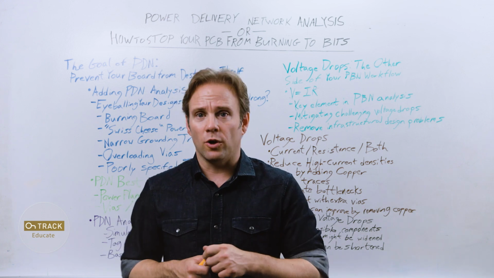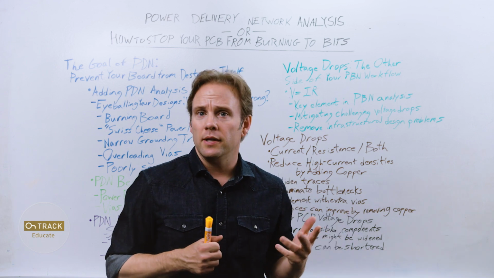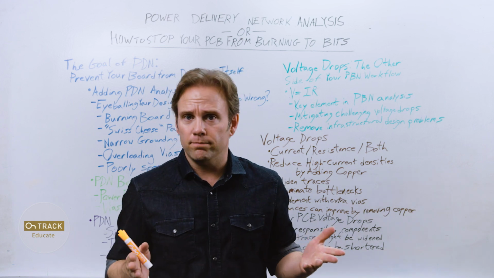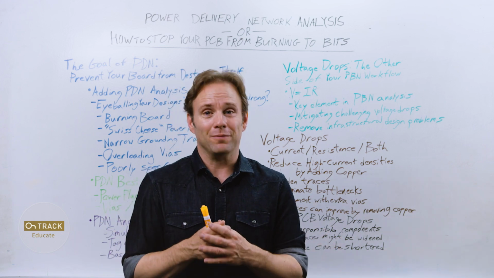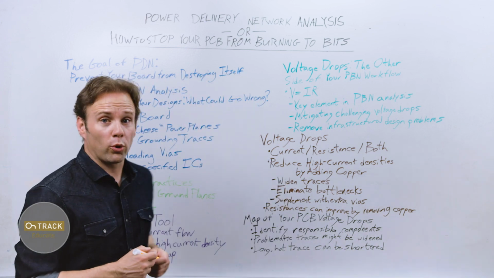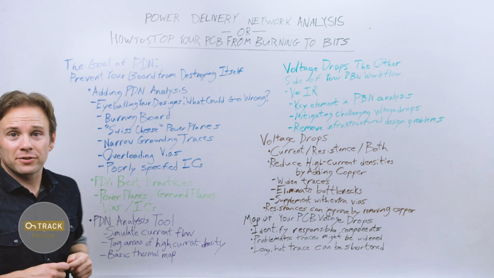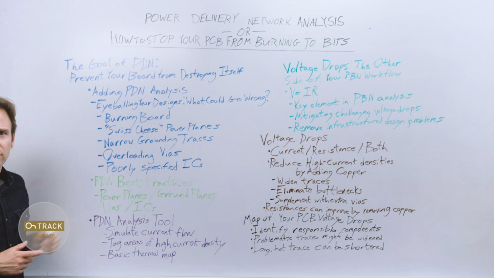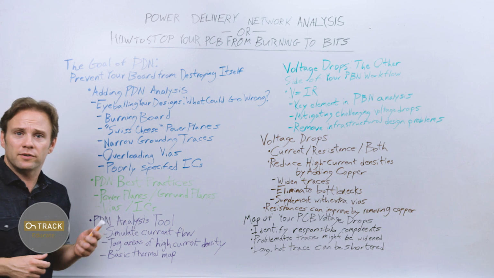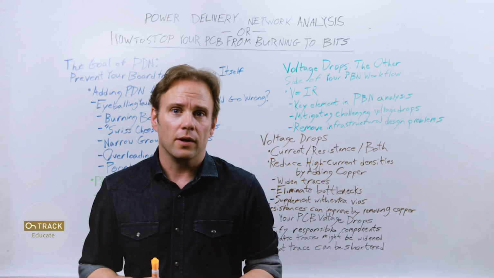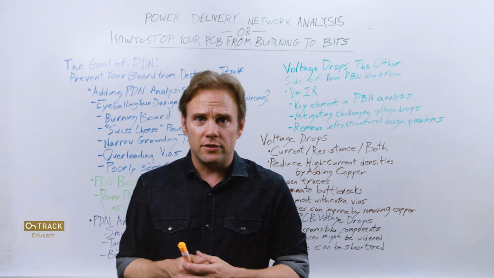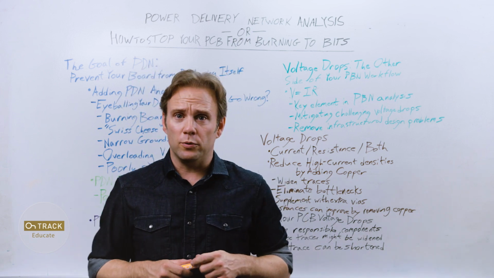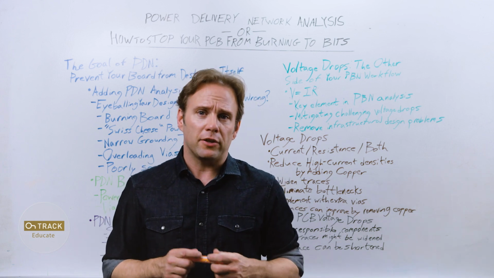For example, you might just go by designer intuition and/or adding a bit of headroom when choosing trace widths. You choose a width that looks good and go with that. What could go wrong? Well, how about a burning board? How about Swiss cheese power planes? Narrow grounding traces and overloaded vias can drive up board temperatures and make for undesirable current densities. It's not just your board at stake either. Poorly specified integrated circuits, ICs, can also become current-hungry hotspots. Let's take a closer look at a few key board components and the PDN best practices for each.